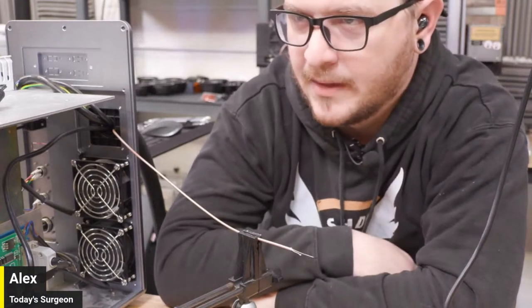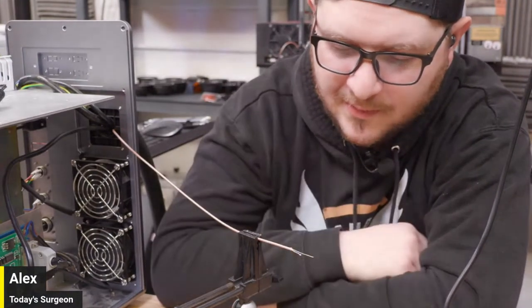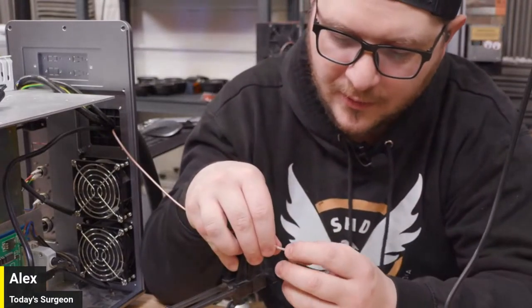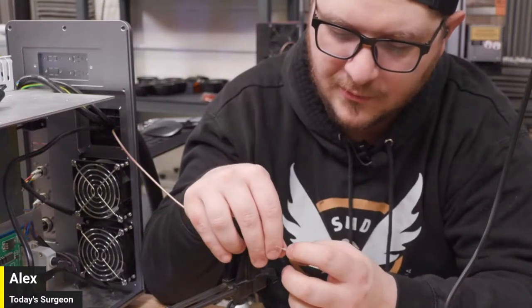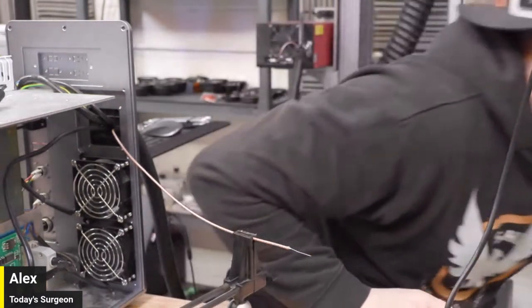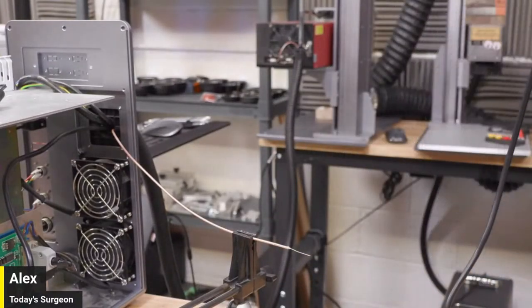What are you going to do? I'll put 5 layers of shrink tubing on it, and hopefully we can keep a little separator there. I could even hit it with a little hot glue just in the corner. It's probably actually a good idea just to make sure that those two never touch so that we don't have a short issue later. That's probably what I'm going to do. I think that's the best tool I have to accomplish that.